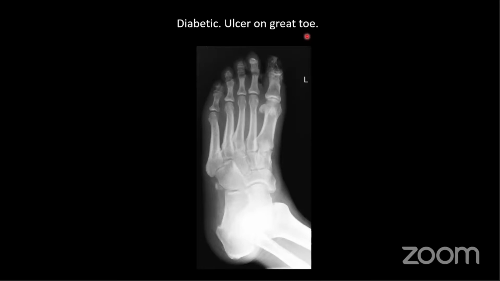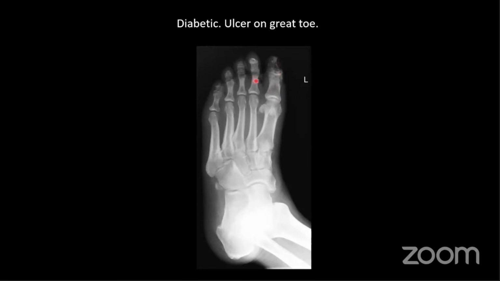Yep, so some of you have jumped in with the diagnosis. Osteomyelitis. And yes, Jeremy has described the findings. Very good. So this is osteomyelitis. I think the history kind of gives it away, but there's lucency, which is abnormal, in the great toe, distal and proximal phalanx, and there's cortical destruction.